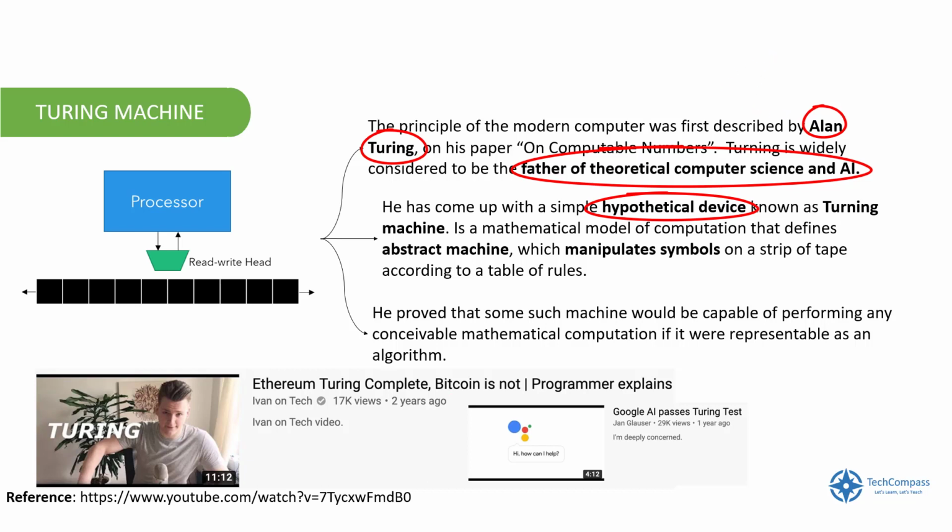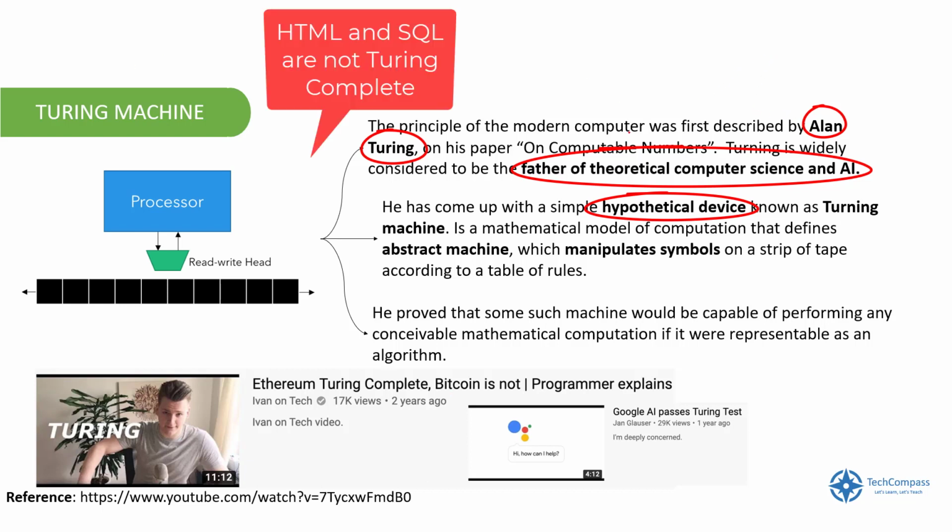So, what is Turing complete? You can look for the standard definition in Google, but I will try to simplify the same here. A Turing complete system is one in which a problem can be solved by iterating an unlimited number of times, accessing random memory, and stopping the process once it finds a solution and prints the results. For example, HTML and SQL are not Turing complete. Why? Because by design they have no looping constructs. Please explore more on Google to get more idea about this.